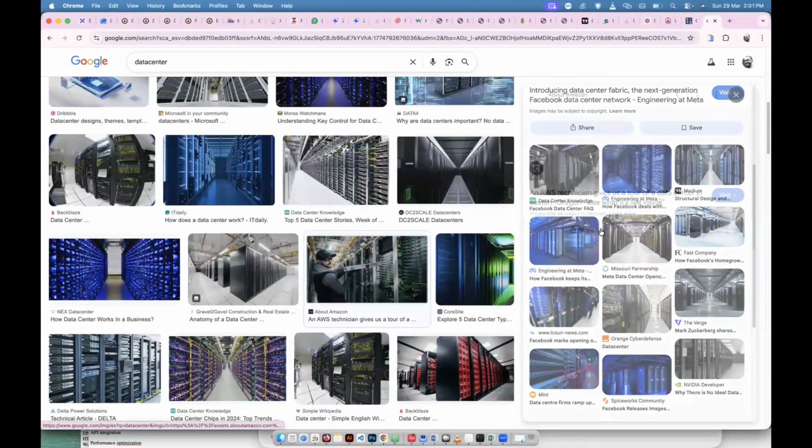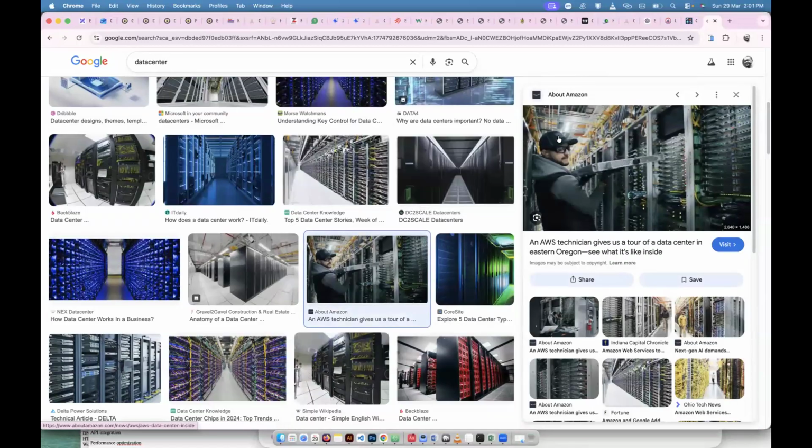Okay, so look at this guy. This guy is an Amazon technician. So look at him. I think he's changing one of either the switches or something like that. Okay, so this is how they work. They are in the very cold room, making sure that all the information that we are seeking, we will be able to access it via our browser. That is all they are doing. Okay, so you can see. Yes, Amazon technician.